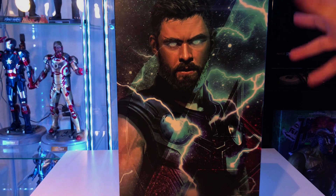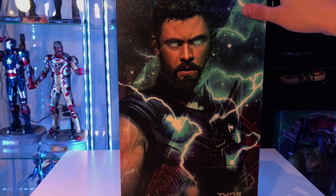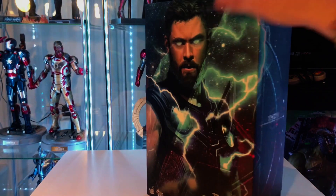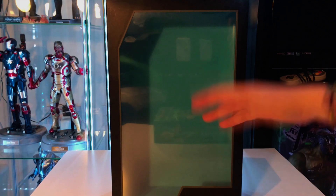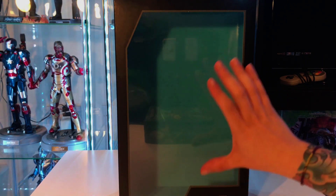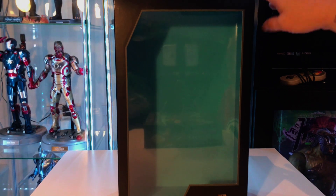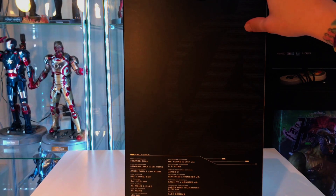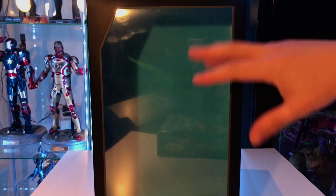I'm one for displaying really nice boxes in my cabinet, so this is probably going to live behind the figure — at least until I've filled the shelf with multiple Infinity War characters. Slipping the sleeve off, inside there's a clam tray with a little window display, but there's a lot of stuff layered on top of Thor so you can't really see him. All the lightning effects are in a big clam tray on top, and his face is covered and bagged. It's a plain plastic shoebox design inside, with credits for Howard Chan and JC Hung.